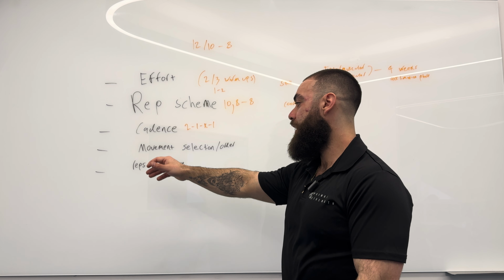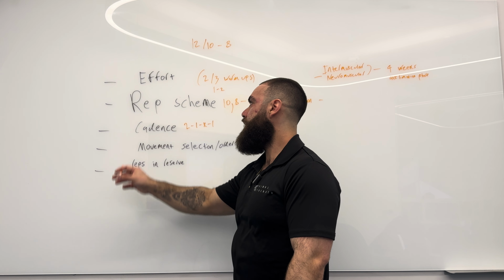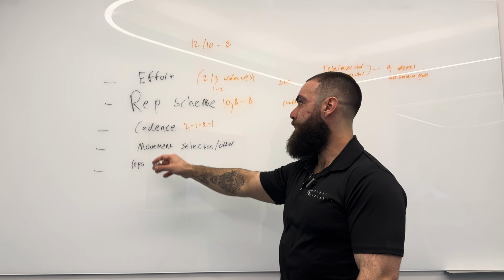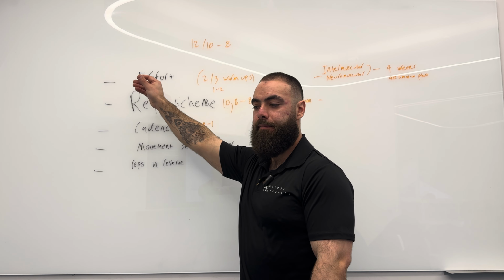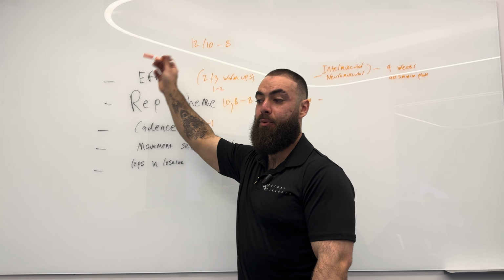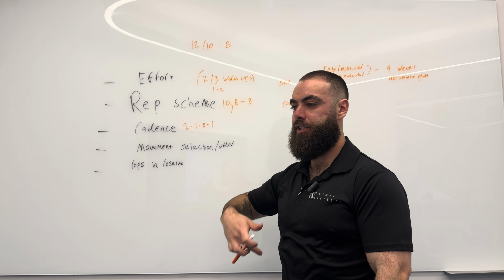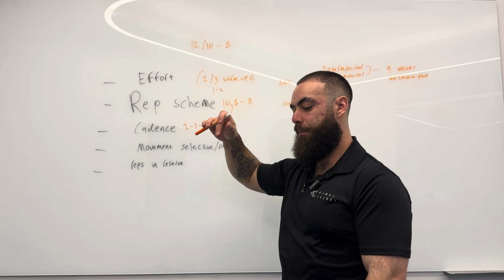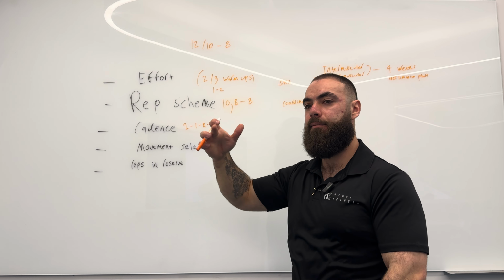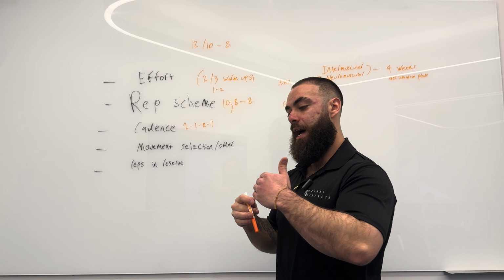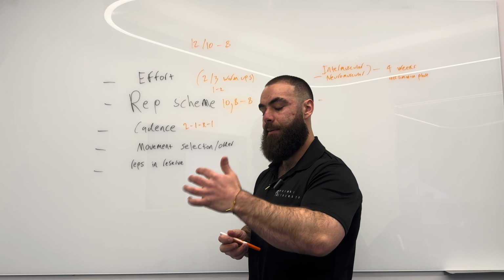And then reps in reserve. This is kind of similar to the effort, because at the end of the day, if your effort inside the gym is like a 6 out of 10 throughout the whole session, then you could probably provide more volume, and progression is going to be a bit easier for you. But if you're training really hard, volume needs to be reduced so that you can consistently keep up that intensity throughout the whole session.